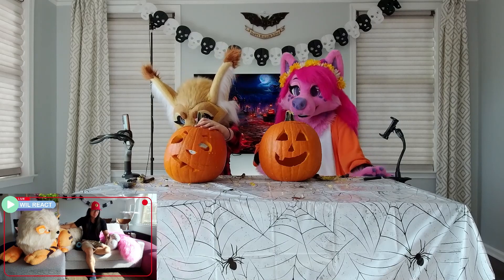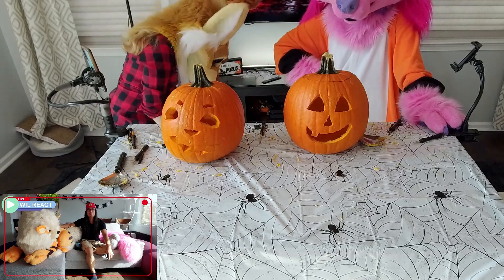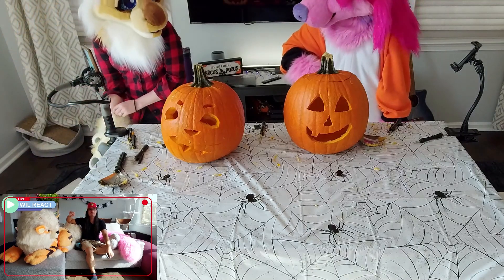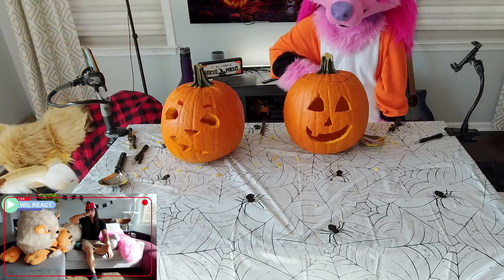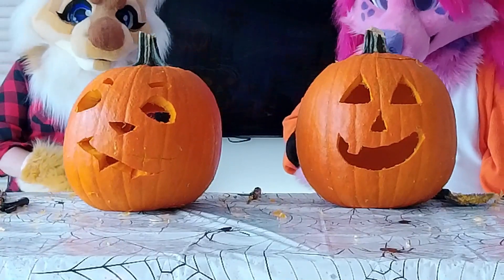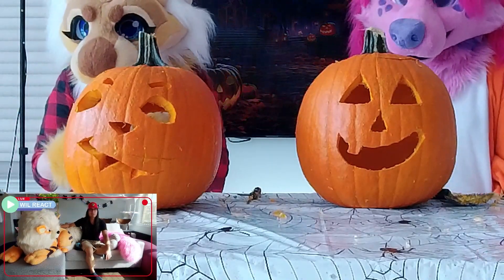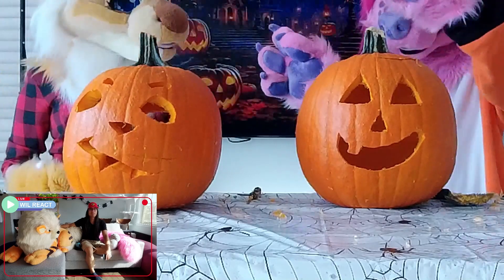Your pumpkin ain't pumpkin. Some people are making sweet potato pie. I never really liked sweet potato pie as much as pumpkin pie, personally. But they kind of taste the same, honestly. If you put the right spices in it, it's basically the same thing — same shade of orange. It's the beta carotene. If you take beta and carrot and do the fusion dance, mix them together, you get beta carotene.